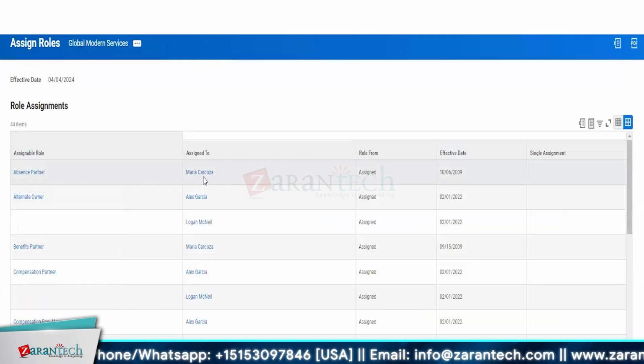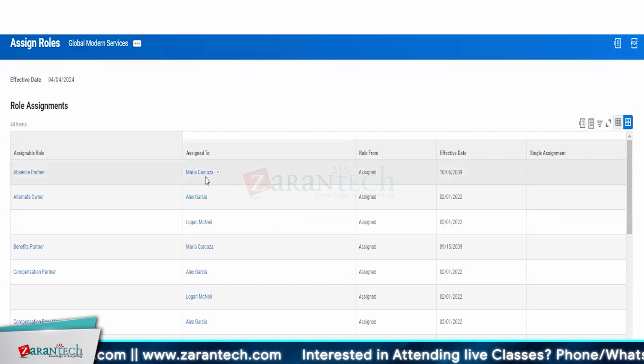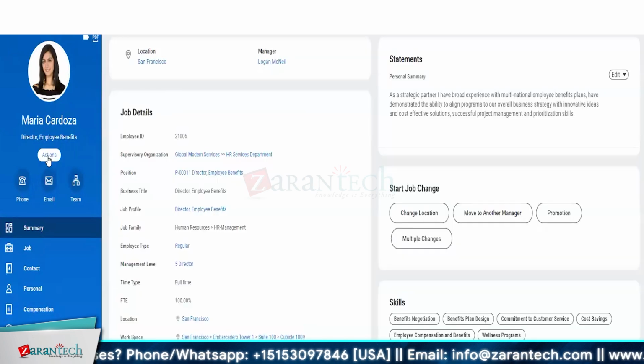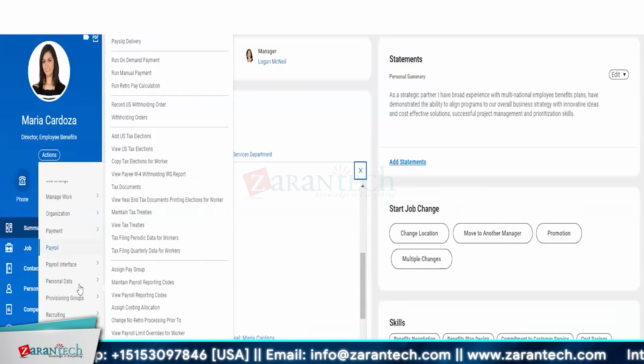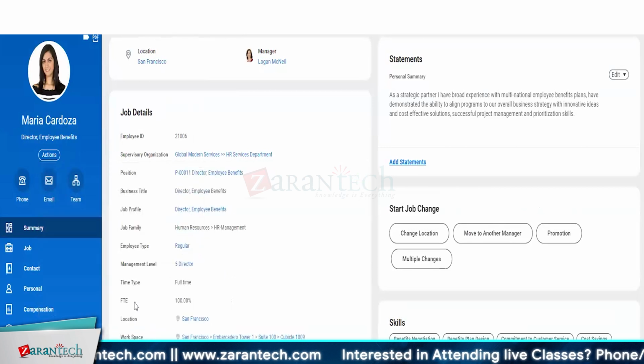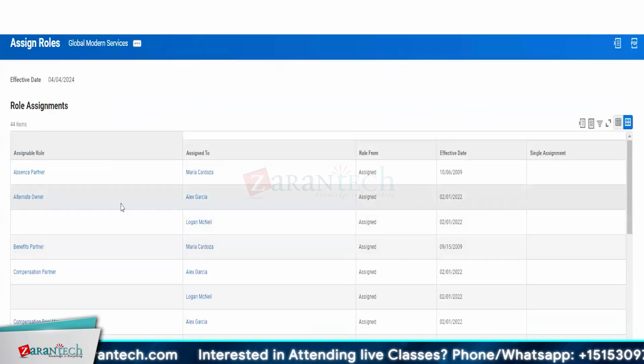If you go to any employee, you can see what security groups are assigned to this particular employee. So I'm going to Maria Cardoza here. I'll go to the related actions, scroll down to security profile, view security groups. Which role were we saying?